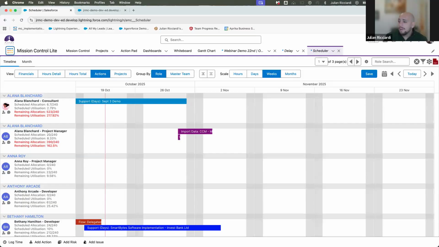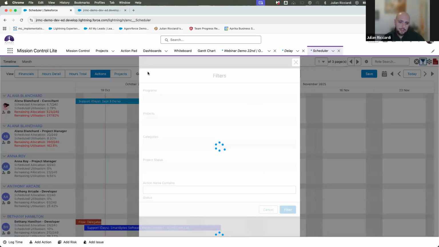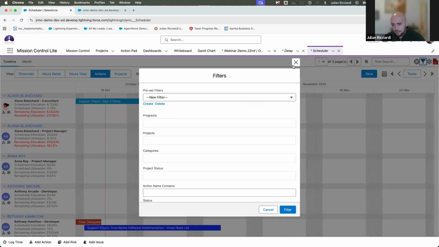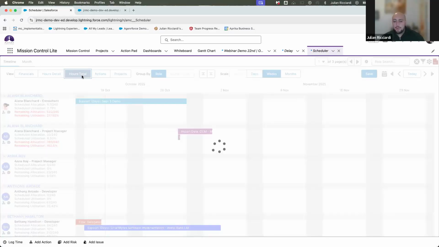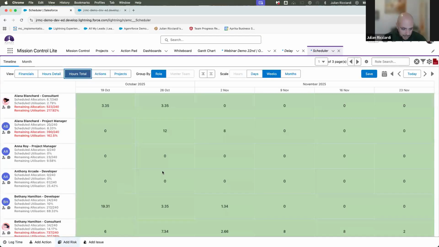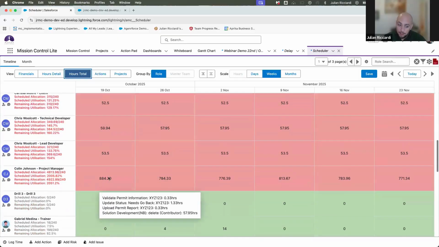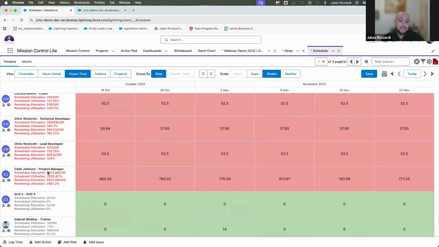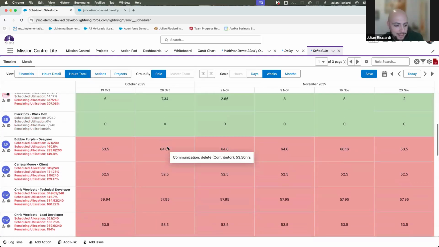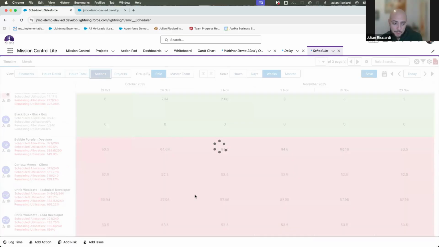Let me go look in here. I'll go to my hours total, and let's look at my team of developers like I showed you earlier. So I have all my developers here, and then I have those people who are definitely in the red. Colin is working 1,000 hours. Colin's funny enough our CEO, and he definitely works 1,000 hours a week. So funny that my own dev org is showing that as well. But you can see some people are in the red, which is something maybe I should take into account.